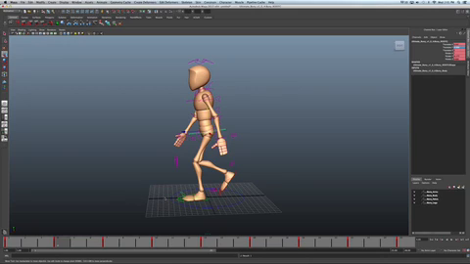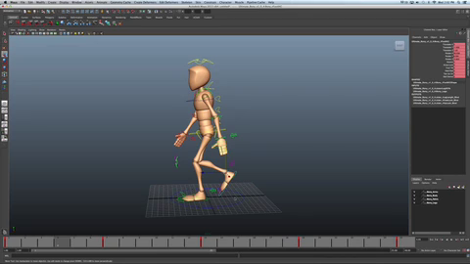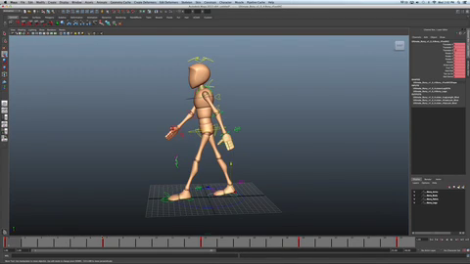Now, at keyframe 4, at this breakdown, you're actually going to have your back foot still on the ground plane. So it's just about to lift off. So what we want to do is come over here and highlight the foot. And this is the key that we want to copy.